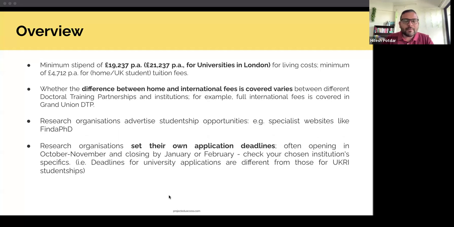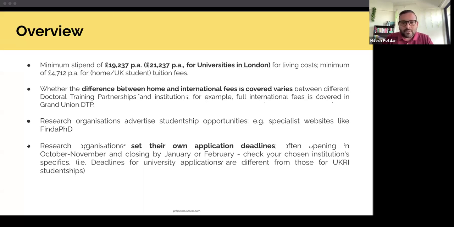Yeah, and the minimum stipend through such studentships is 19,237 pounds per annum. But if your university falls within London, then you have an additional 2,000 pounds per annum to cover your living cost, and it covers a minimum of 4,000 to 5,000 in tuition fees, which is the rate usually for UK students.